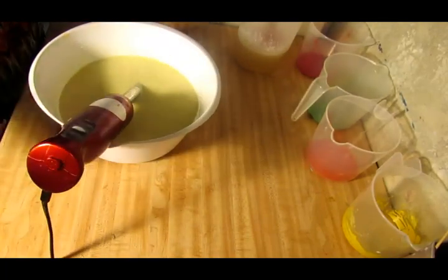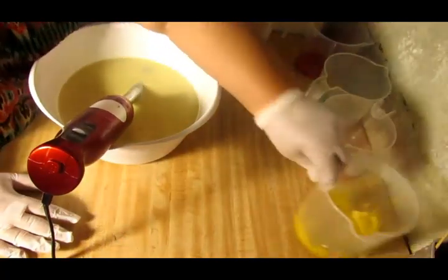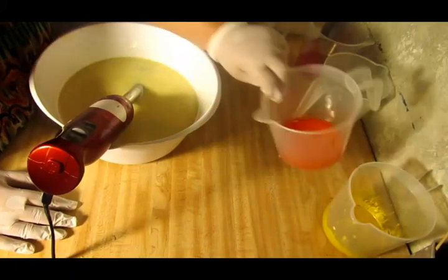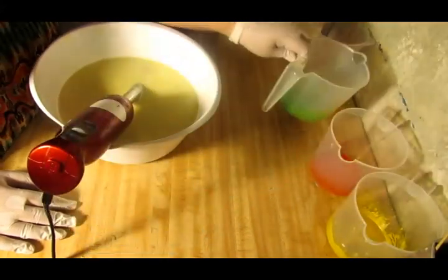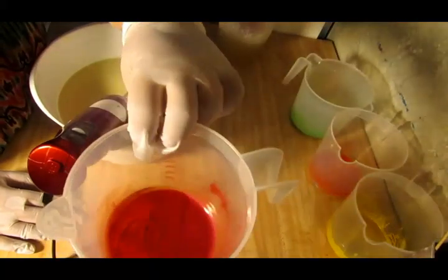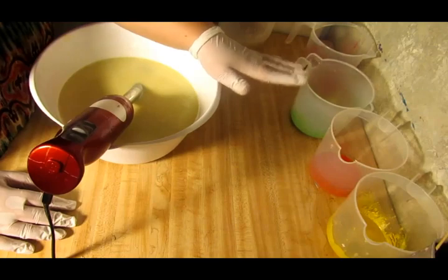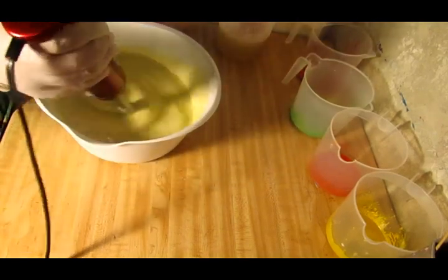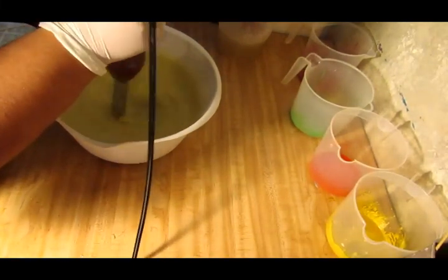Alright, that looks good and mixed. But before I do my lye, I'm going to show you the colors we're doing. My main color is going to be this really pretty yellow. And then we've got an orange and a green and a reddish pink. I mixed a couple of colors to get the green and orange. The reddish pink one is supposed to be red mica, but it's not red, it's a pink.